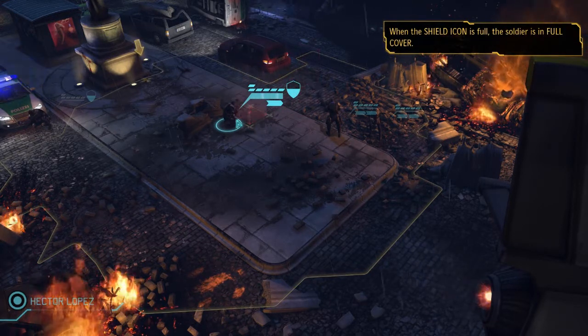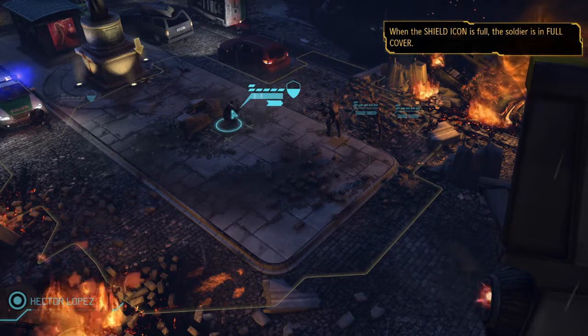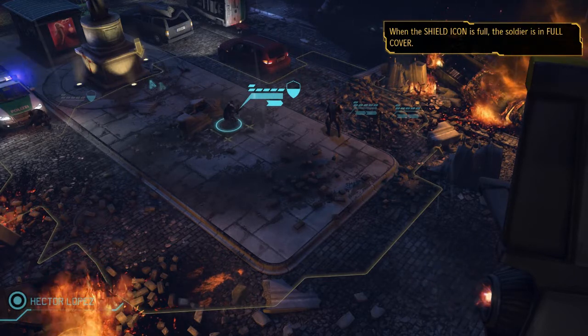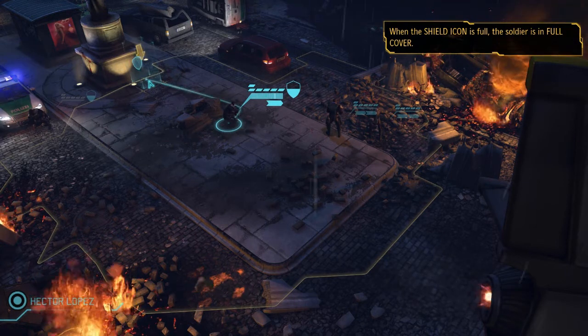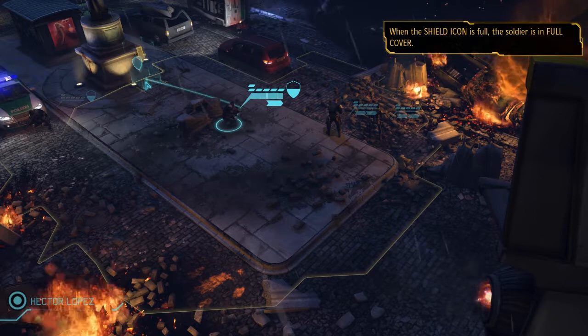Now you'll notice the shield icon next to the guy tells me that he has taken half cover. That means his shoulders and head are exposed. But when I move over here, you'll see that it's a full shield, and that means he's going to have full cover.